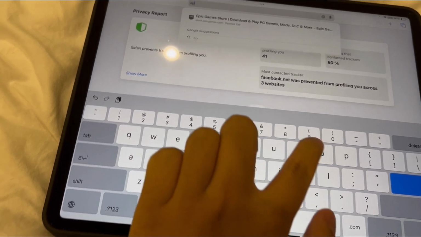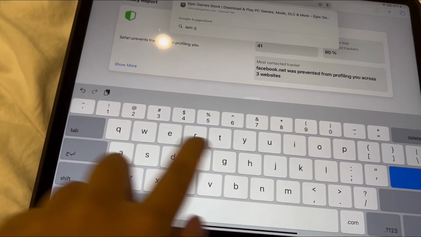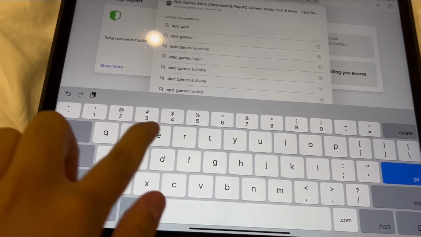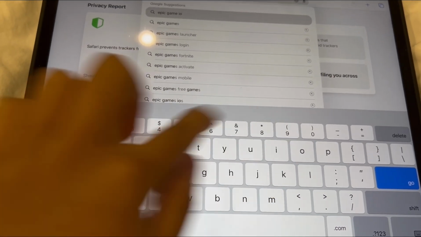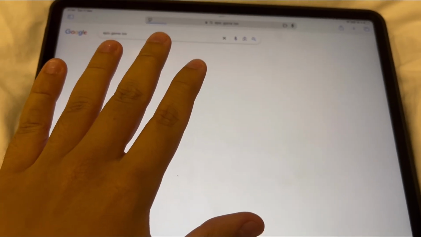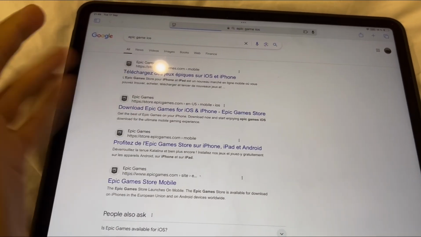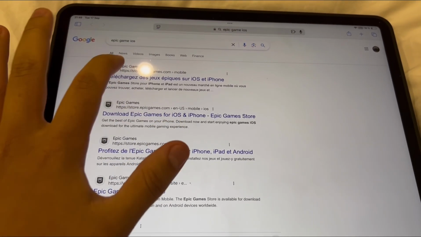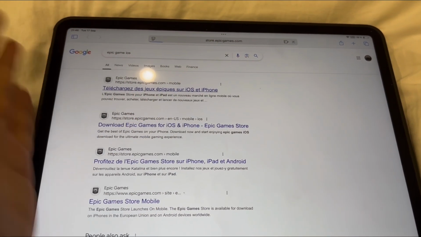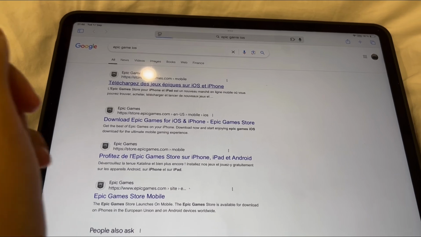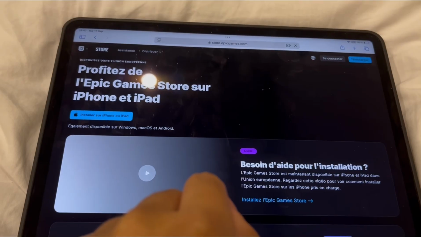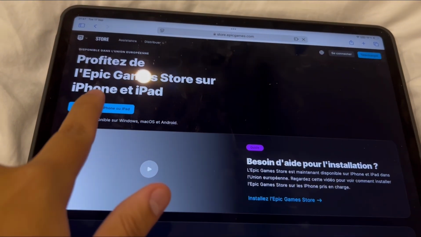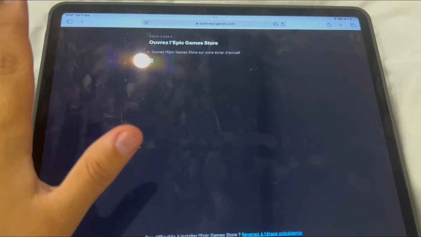Epic Games iOS. Now keep in mind, we have everything set up the way it is. I've done everything per the textbook. So it's not really a textbook, but it's information that you need to know. So we're gonna click on the French one because that seems more likely to work, but you can choose whatever you want. Now we're on the official Epic Games website. I'm gonna click on install on iPhone or iPad. I'm gonna click on install, wait for it to load up. Now if it doesn't work, it's all right. Just keep refreshing the site.